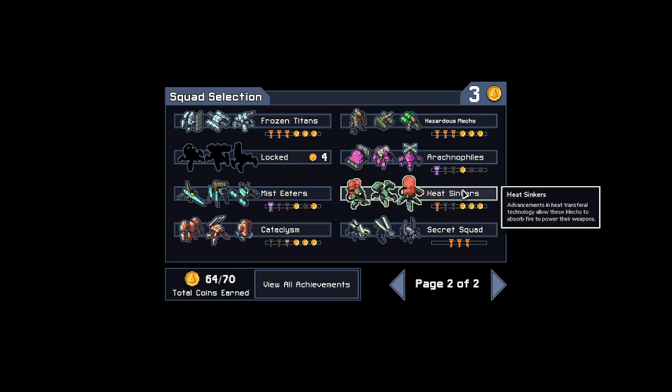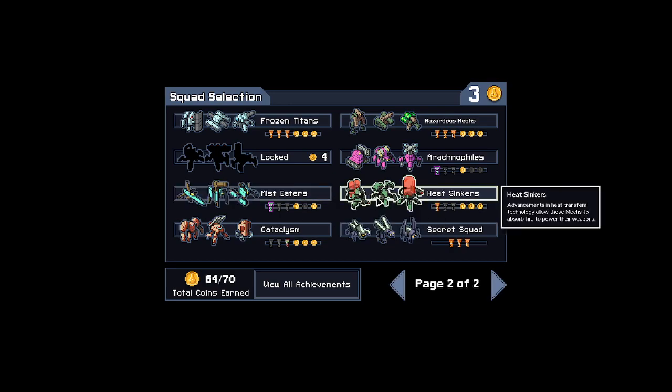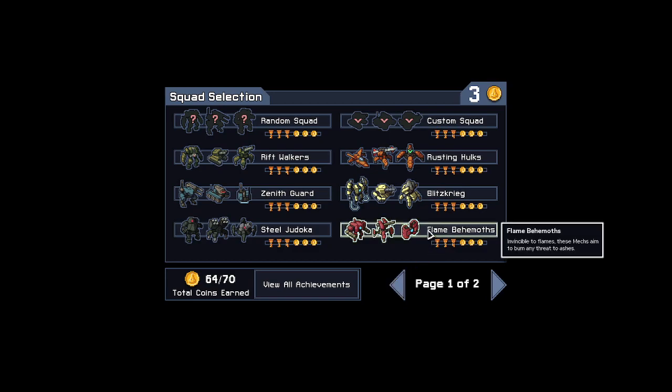I guess my problem with the Heat Sinkers is a problem I've never encountered with a squad in this game yet, where none of the units seem good to me. Like with the Flame Behemoths, even from the first time I played them, you can tell that science unit is legit super powerful. But then the other two units suck.